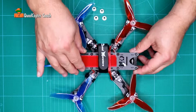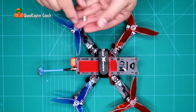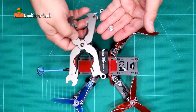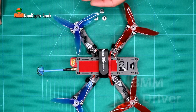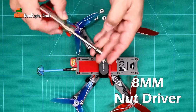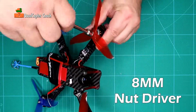Now I want to make a little apology. I had put these lock nuts on once already. They are super, super tight the first time. I actually had to break out this special tool to help hold the motor as I turned it. You may need a rag to help you. Now there's a couple ways you can do this. I like to use my 8mm nut driver because I can just put it on there. Fits right on, and I can turn that down.